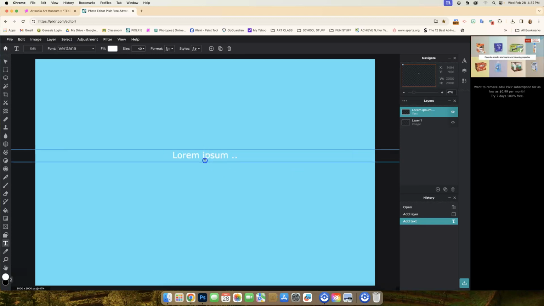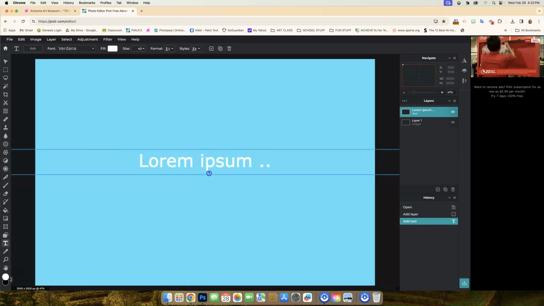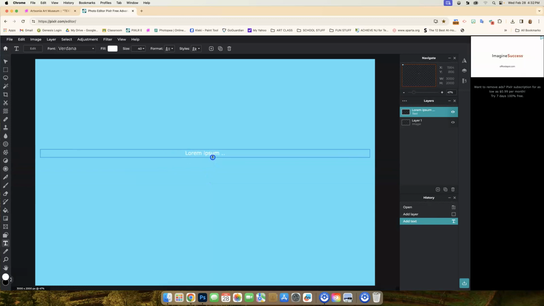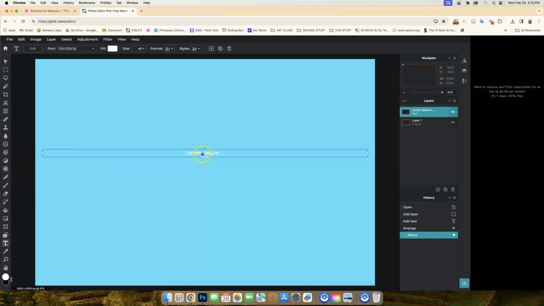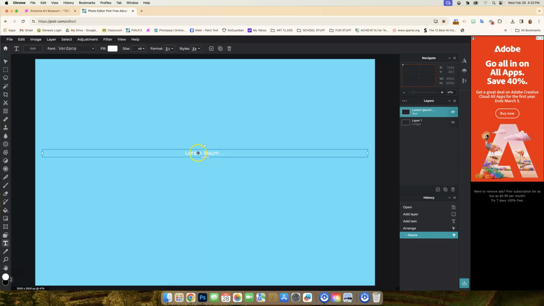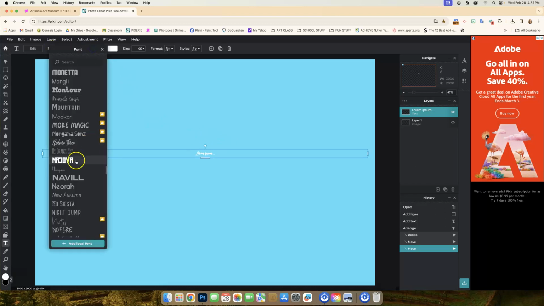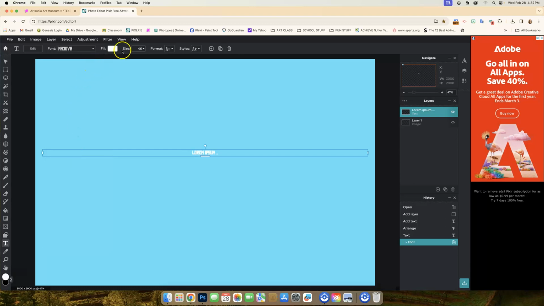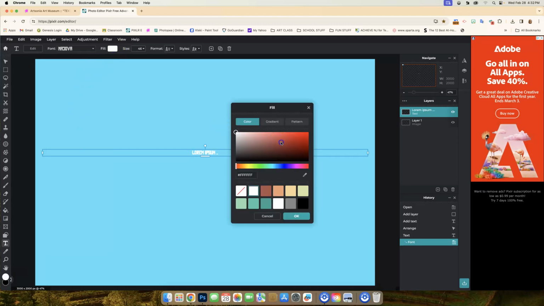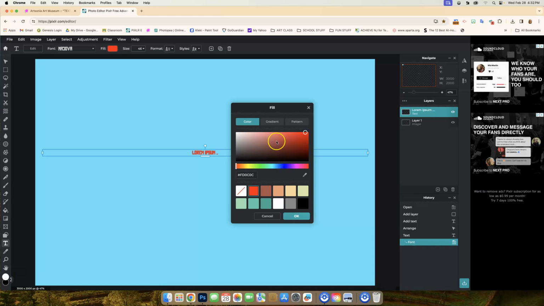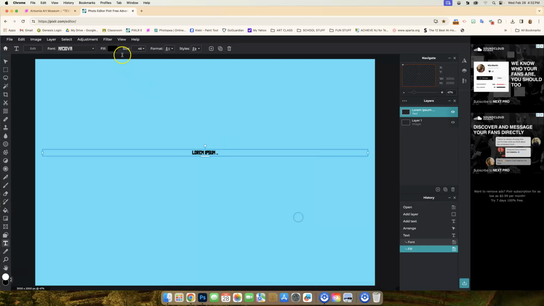So this is a text box. You do not want the box to be wider than the space. And you can see it just types out some random words. I'm going to double click on the letters. Okay, so right now it's in the mode where I could do my editing. Here's the different fonts that you can pick. Here's the different colors you can pick. Don't worry too much about the color. You just want it to be different than your background for now, because you want to be able to see it. And the size. The size is important.